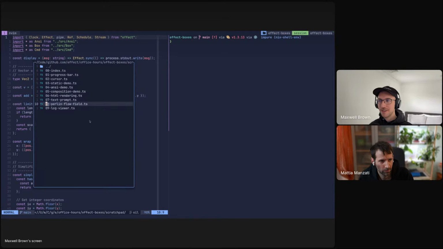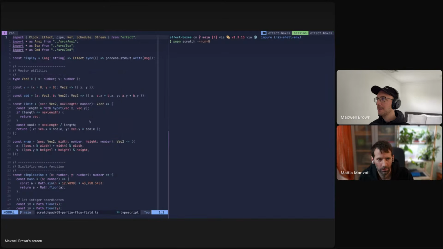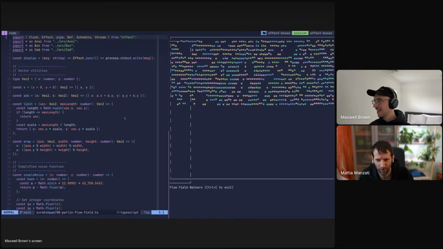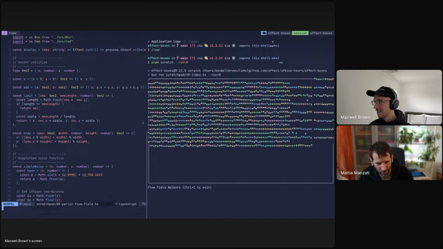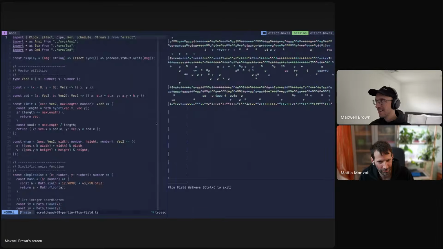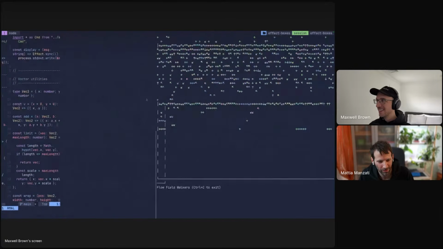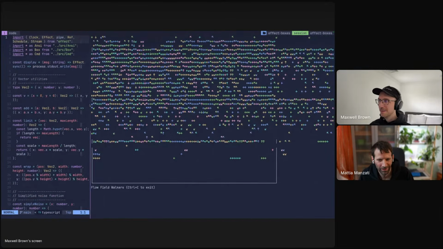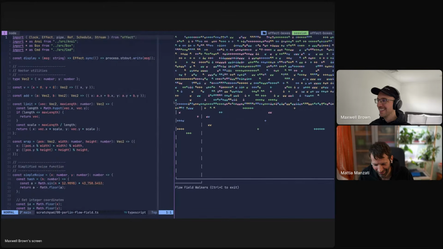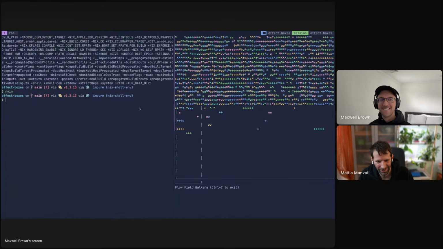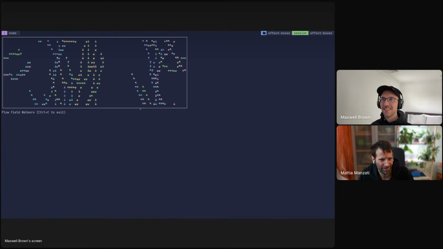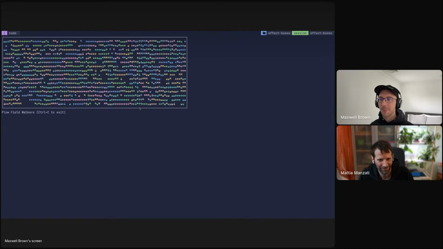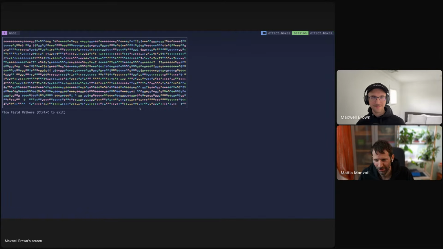What is this? Perlin flow field? Okay, we got to do that one now. Okay, this is sick. A little bit of Perlin noise. Maybe we should restart that with a wider screen. I just want to make it a big mess and then let it keep going. All right, fine. I'll restart it with a bigger screen. Ooh. Very nice. Colors.